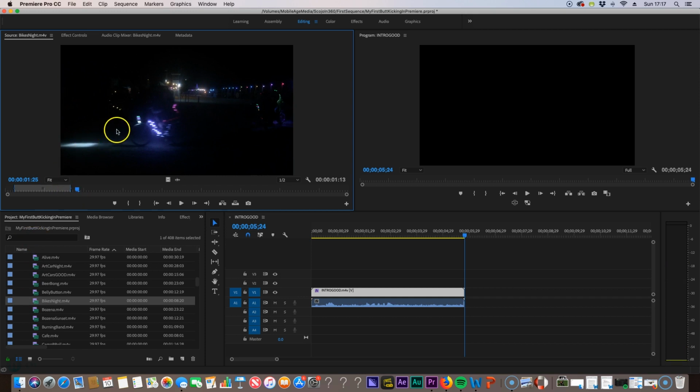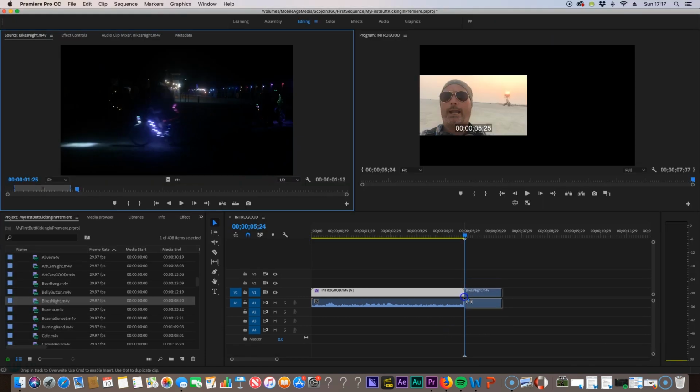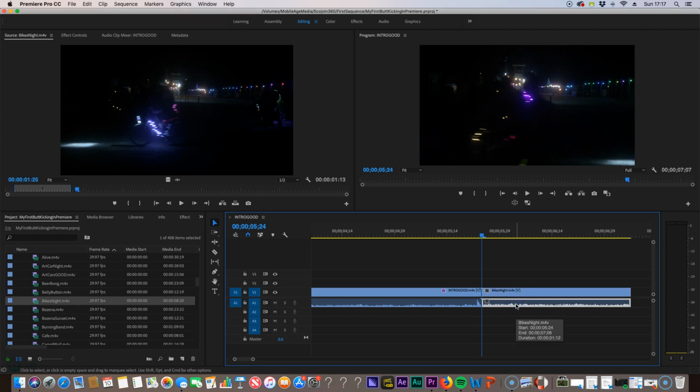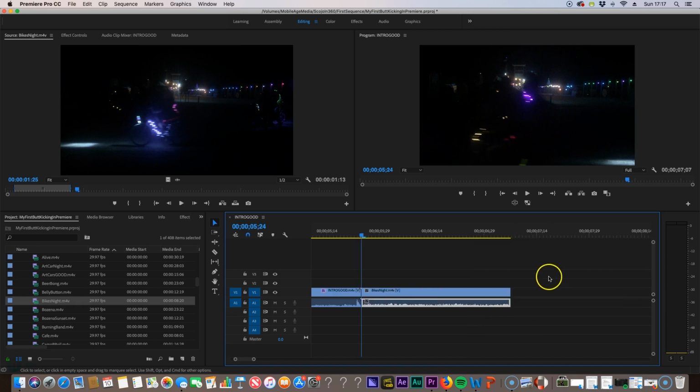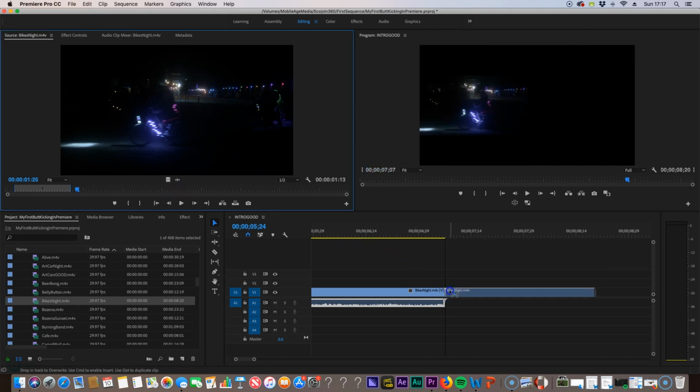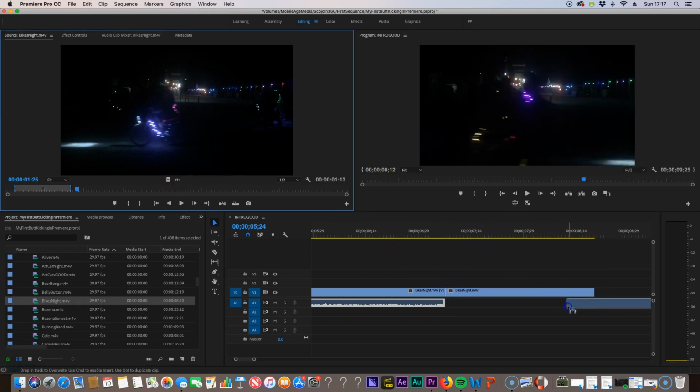When I come up here and click on it and drag it into my sequence, boom, suddenly it's there. Now, did you notice something? You notice there are what appear to be two files here. That is the video and that is the audio. So you're gonna have two separate tracks when you drag it down, unless you decide you just want the audio, you click here, or just the video, you click here. I'll show you that real quick. See, there's just the video, drop, and just the audio, drop. So that's how you can get your sequence started.